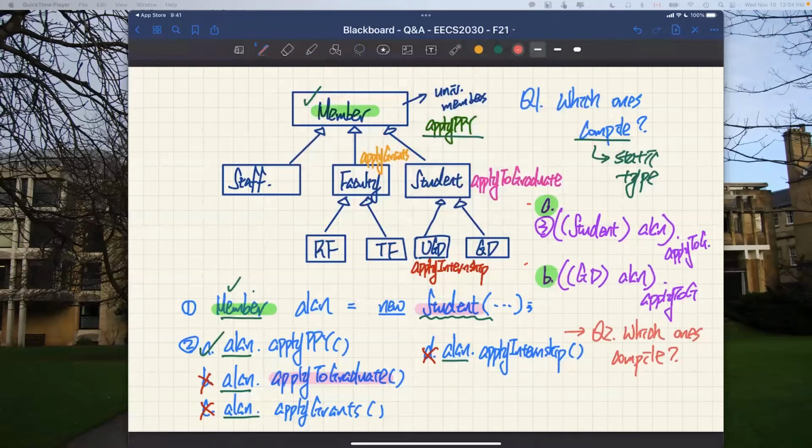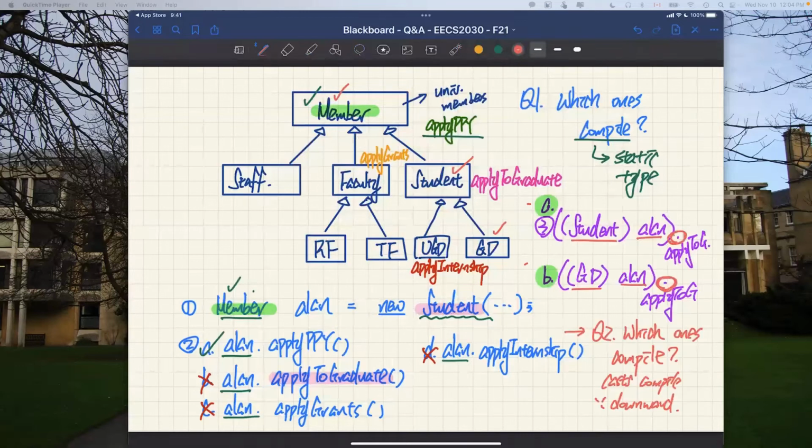So you can see Alan has a static type, and one is cast to Students, the other is cast to GraduateStudents. So they're both downward casting. That's very good. So the casts compile. Specifically, it's downward casting.